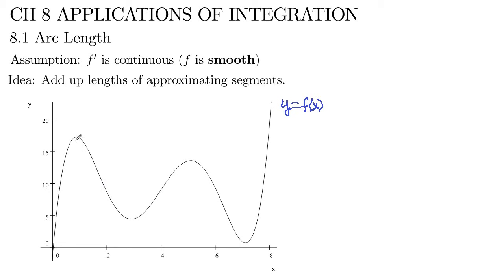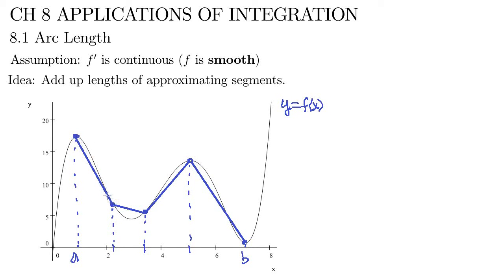Suppose that we want to find the length of this graph between x equals a and x equals b. We'll take that interval a to b and divide it up into some pieces, say 4 subintervals, and then we'll have a point on the graph corresponding to each of those x values that are endpoints of a subinterval. Then we can find the length of each straight line segment just from the distance formula.